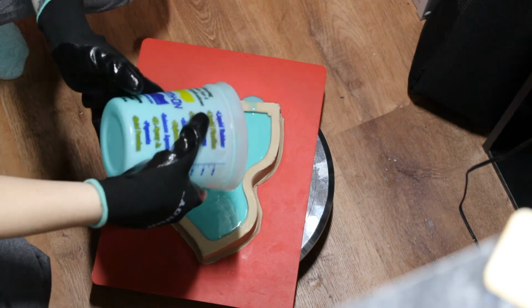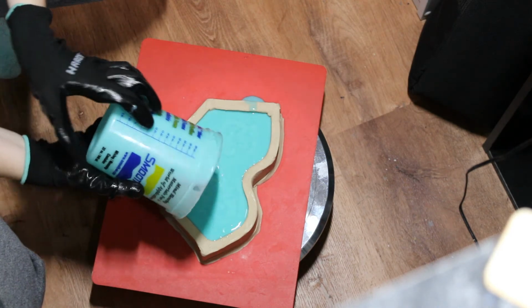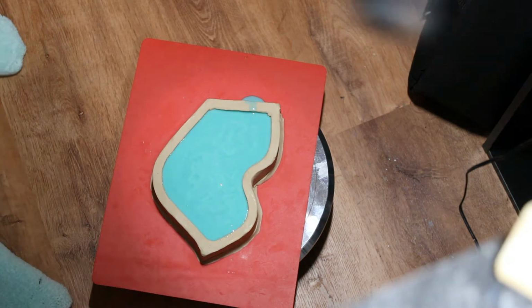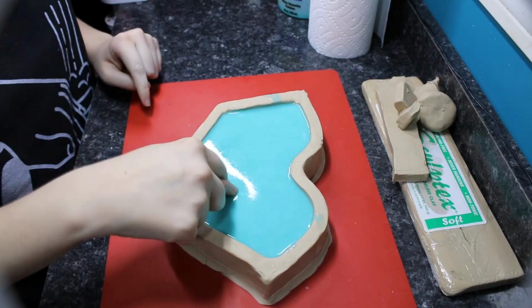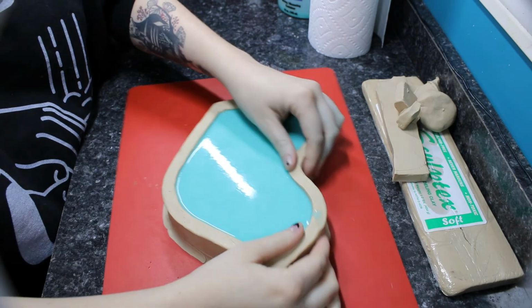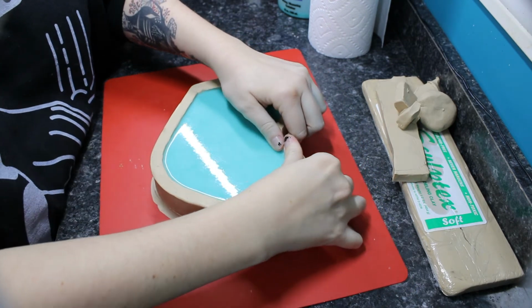And then once it's done being poured, you will just let it set for however long it needs to set. This one sat for, it said 4 hours. I think it wound up being closer to 5.5 or 6, just because it was a little bit colder in my house. And you can tell it firmed up really nicely. So I'm going to start peeling the mold walls away here. This is always a satisfying part.